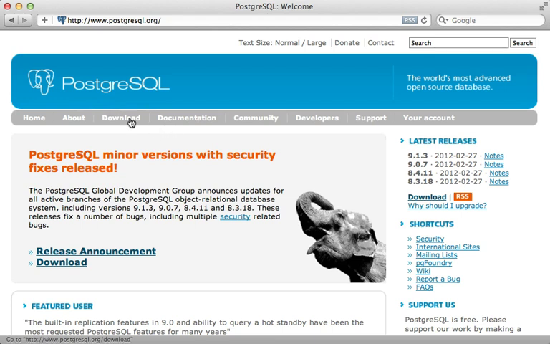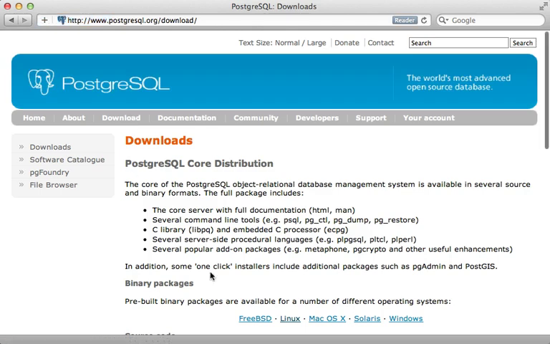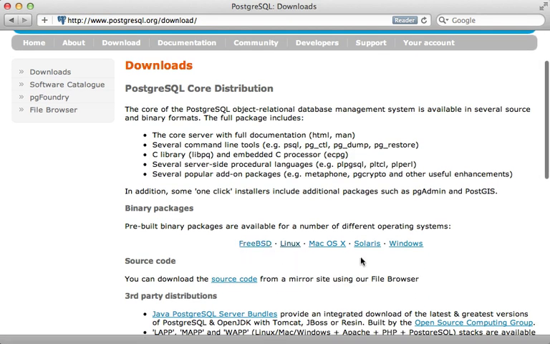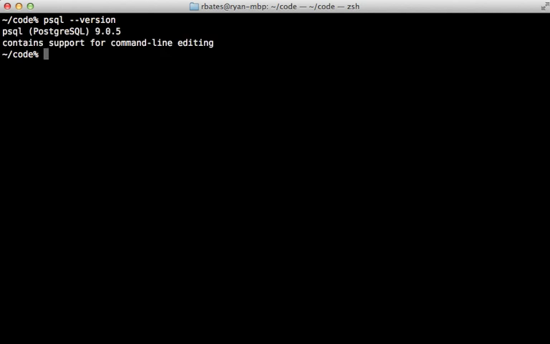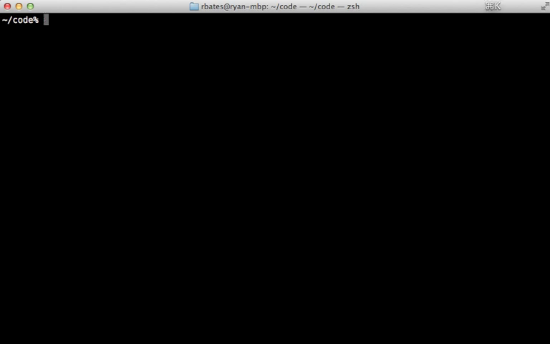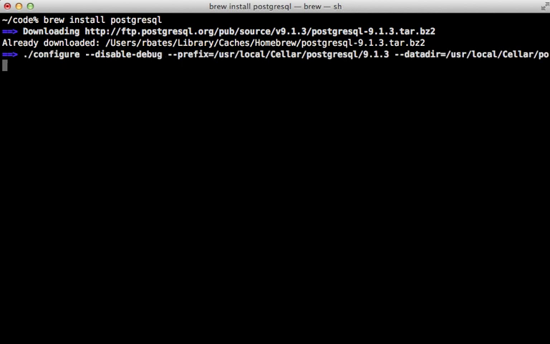First, you'll need to install Postgres, and if you go to the Downloads section on the site, you can find packages for a variety of operating systems here. If you're running macOS 10 Lion, it actually already comes with Postgres, which you can check with the psql command. Even though it's already provided, I prefer to install it using Homebrew to get the latest version and development files. I already have Homebrew installed on this system, so I'll run brew install postgresql to install it. You can just let that run, it'll compile Postgres, so it might take a little while.